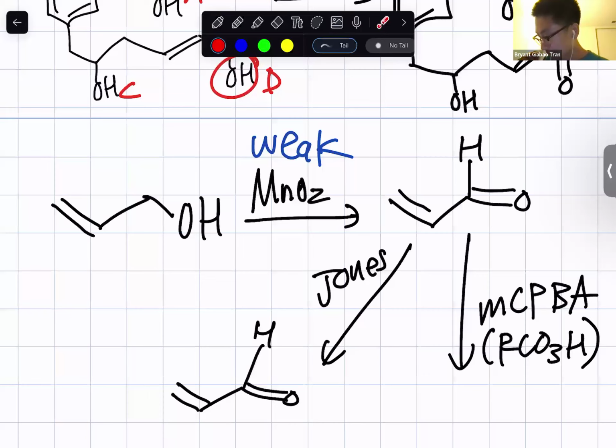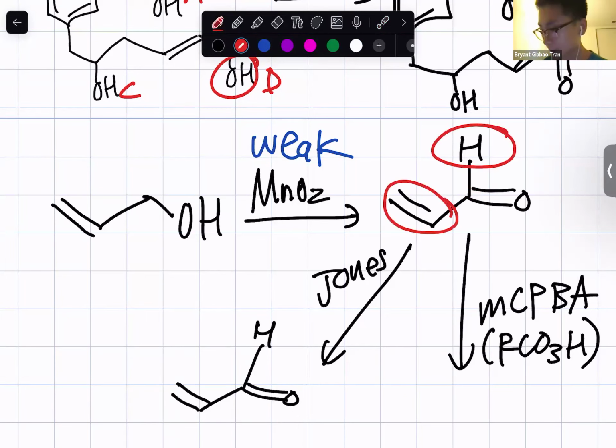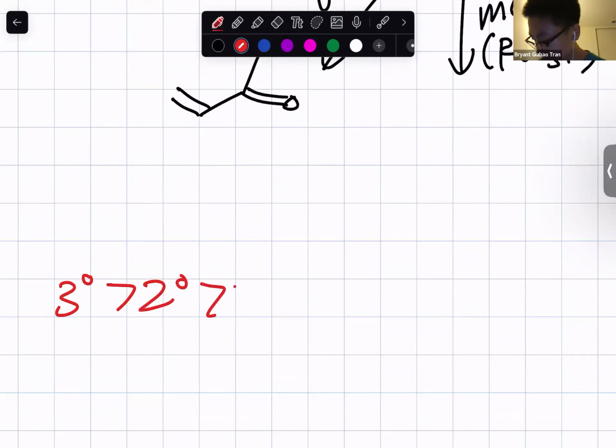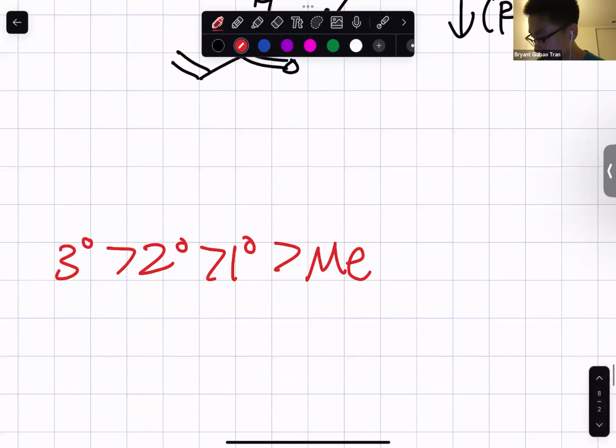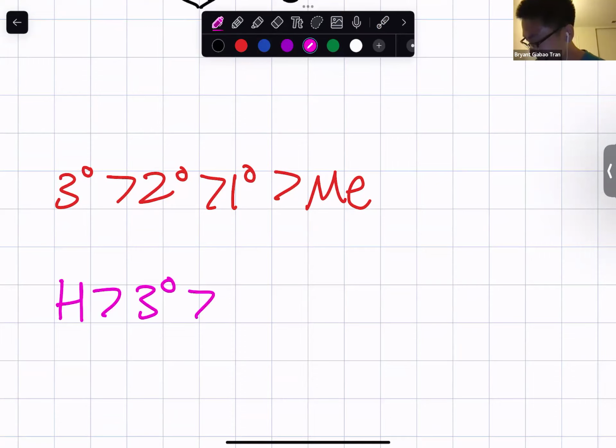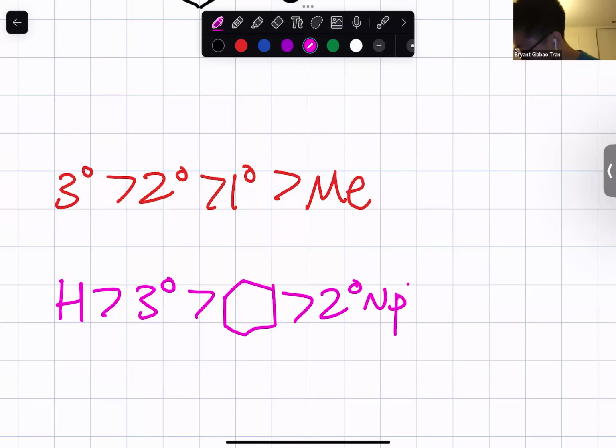Where in this Baeyer-Villiger reaction here, we're going to insert an oxygen between the carbonyl carbon and either this group or that group there. I remember someone formulated the migratory aptitude list. He just said it was tertiary over secondary over primary over methyl, right? But that's not the complete list. The complete list, Maria said, is hydrogen takes precedence, and then tertiary, and then cyclohexane, and then secondary is equal to phenyl, and then primary, and then methyl.